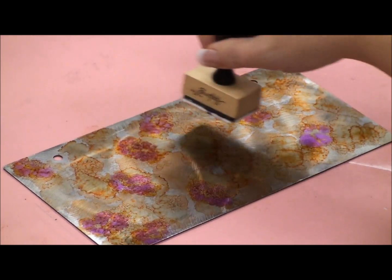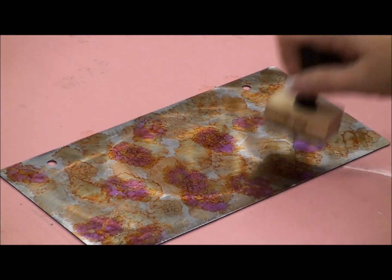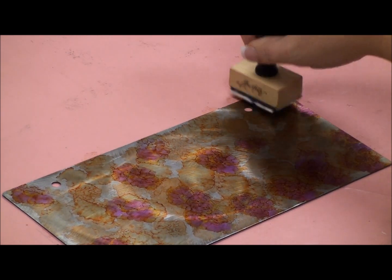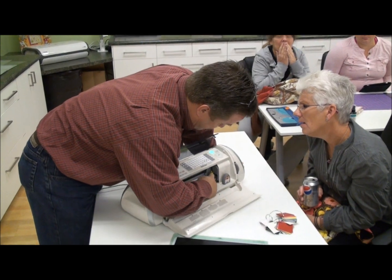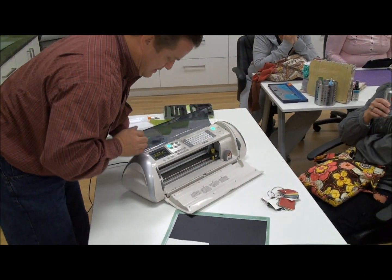Okay, will you keep doing that and add whatever you want? I think it's going to mostly gather up, so this is something we can do quickly. Cartridges in, I'm on 3, okay?